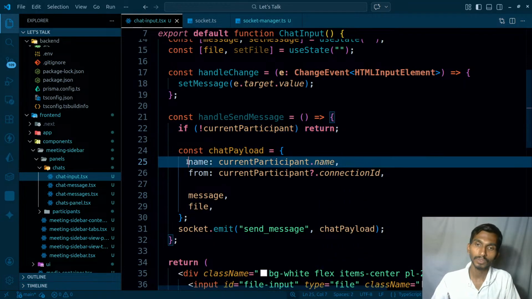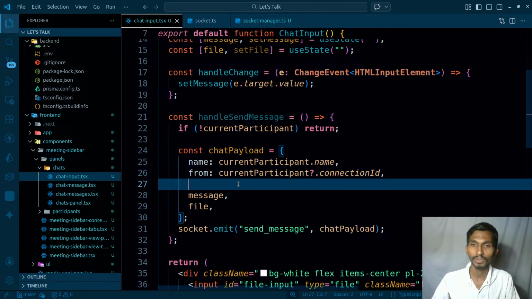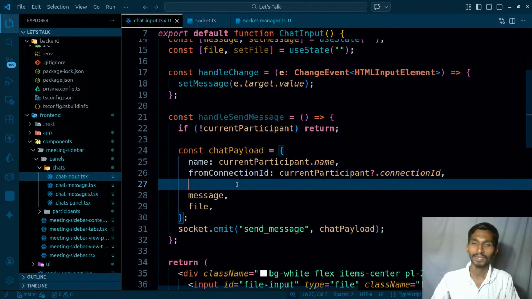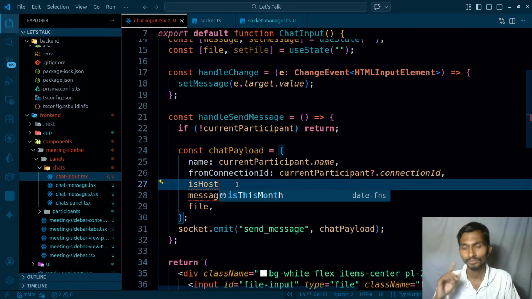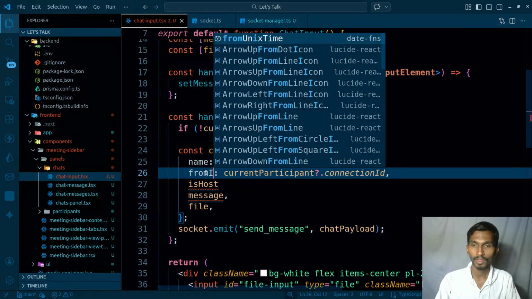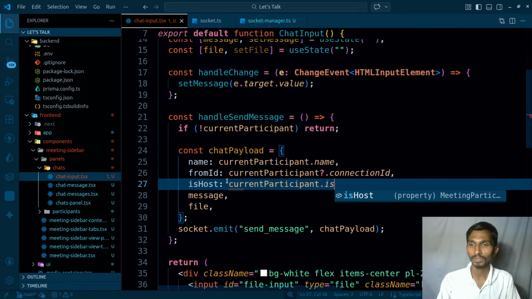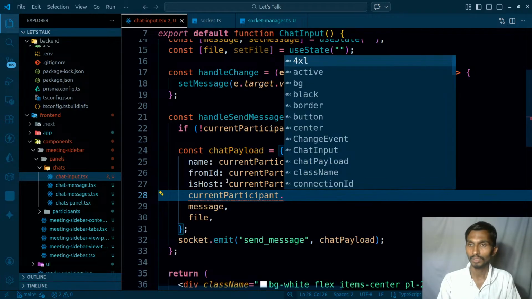But if there is a current participant, from this particular participant this is being sent. So from connection ID, let's give it a proper name, and after that is host. I can just keep it as from, that will make sense. From ID should be fine. Host is going to be current participant is host, and lastly current participant dot, how many things do I get?